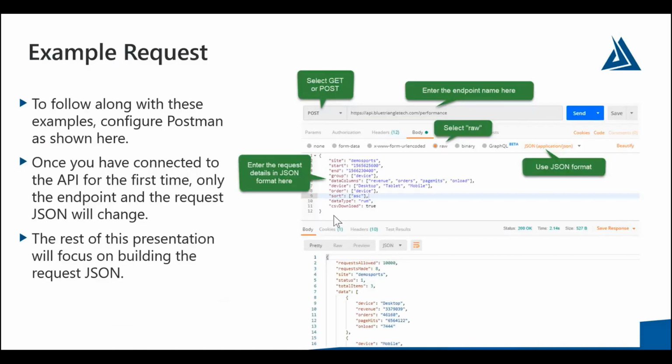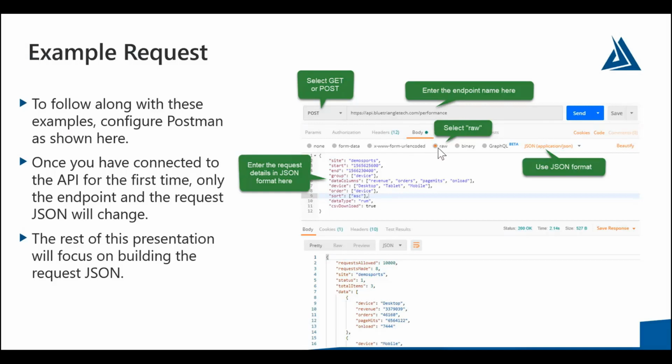Alright, so this is an example request in Postman. I just have it here to show you what it all looks like put together. It's not for the network health endpoint, but I just want to point out a few things. We're going to be doing a post to the endpoint, and I'll tell you what that is in a second. We're going to have our body here.